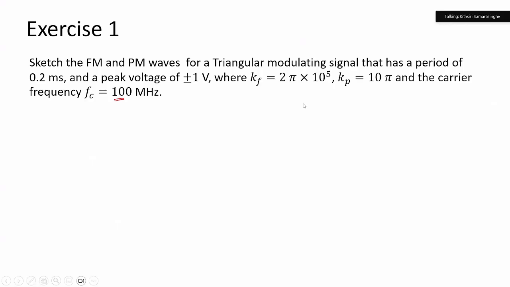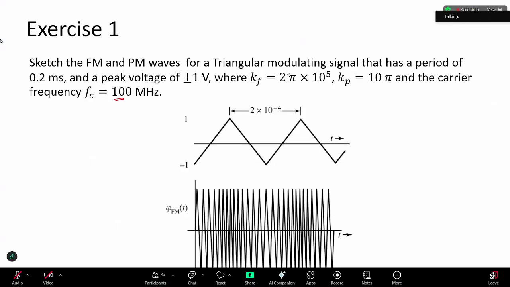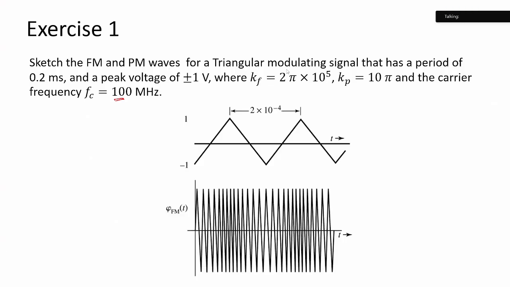The easier one to draw is PM, right? Sorry, in this case FM, because our modulating signal is x(t) here. Voltage is increasing and decreasing like this. According to the voltage variations, frequency will be increasing and decreasing. So corresponding to this point, you get the highest frequency, lowest frequency, again highest frequency, likewise.